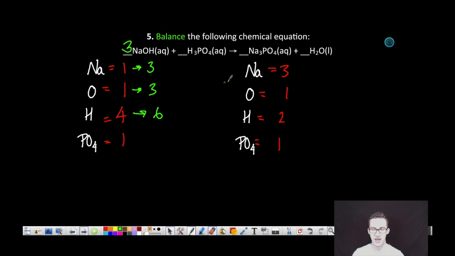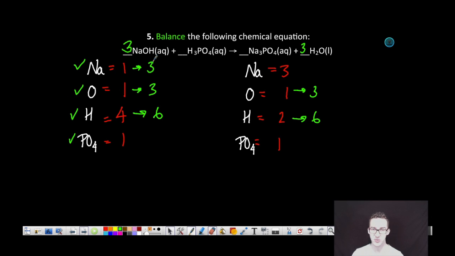So as we take a look at each side of the chemical equation and decide where to balance here, I'm going to come over to my water. I've got 3 oxygen on the left, only 1 on the right. If I put a coefficient of 3 here, that'll change my number of oxygen to 3, and it will also change my total number of hydrogen on the product side to 6. So as we take a look, our sodiums are balanced, our oxygen are balanced, hydrogen are balanced, and our phosphate are balanced.